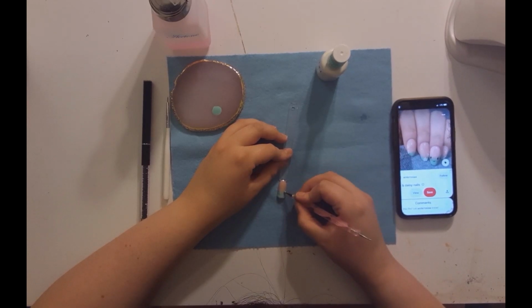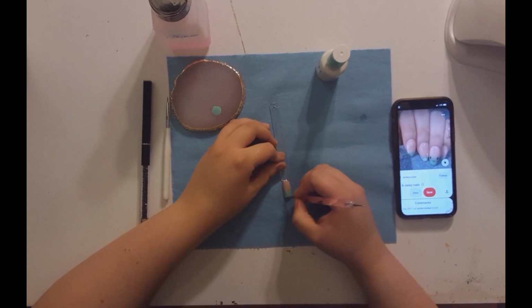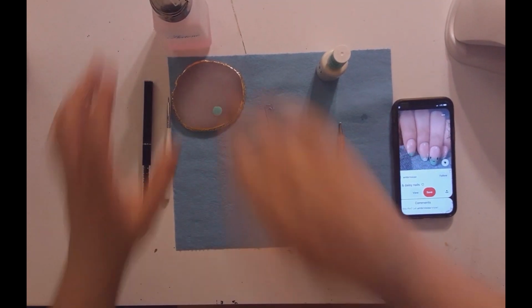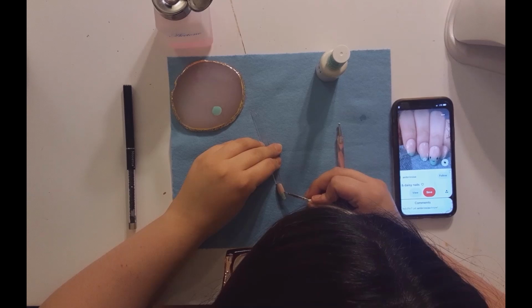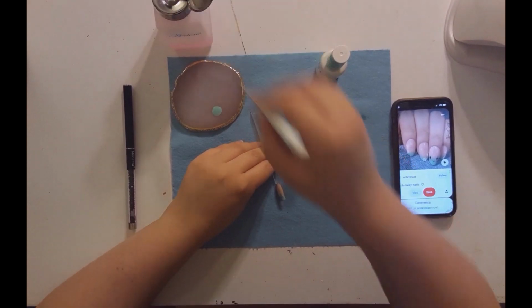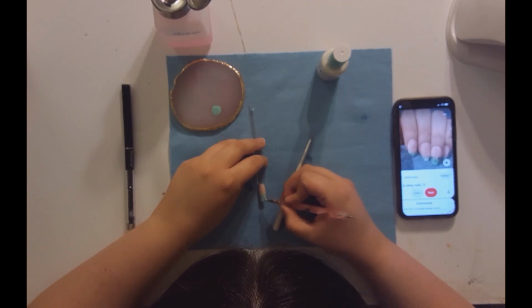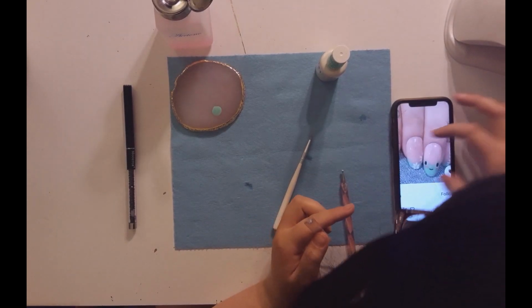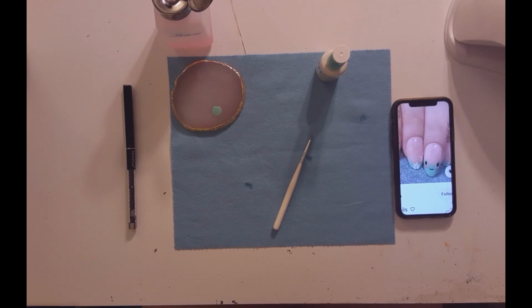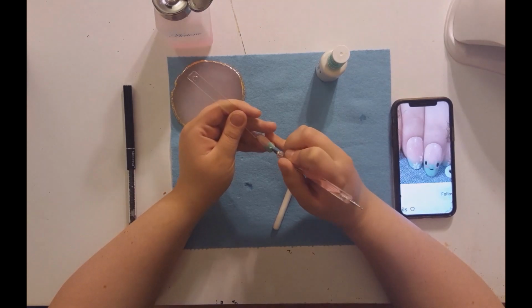And don't worry guys, we will perfect this. He's not going to look crazy. And it is okay to use your acetone and your cleanup brush, or even take the whole design off if you're not happy with it. So I'm going to clean up some little places here. Oops, I messed up. And that's okay guys, we all mess up when it comes to nails, and the great thing about it is that usually it's an easy fix. So we're going to try to just get these eyeballs kind of level with what they have going on in the picture. And then we're going to use our dotting tool to create this half circle kind of shape on top here.